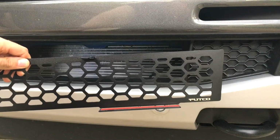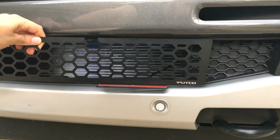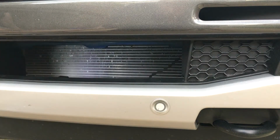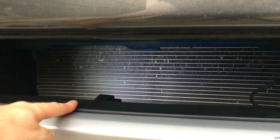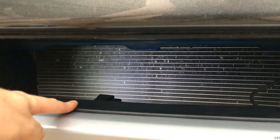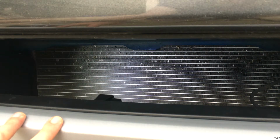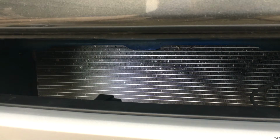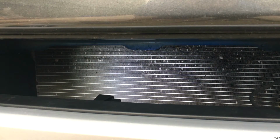Now the trick is, if you don't have the adaptive cruise control, this part will be very easy to install. If you do have the adaptive cruise control, there'd just be a big rectangular sensor in here that would be in the way. And according to the instructions for this part by Putco, you have to drop the whole fascia of the truck off to install it. But if you don't have the adaptive cruise control, you can install this part without dropping the bumper. So that's what we're going to show in this video.